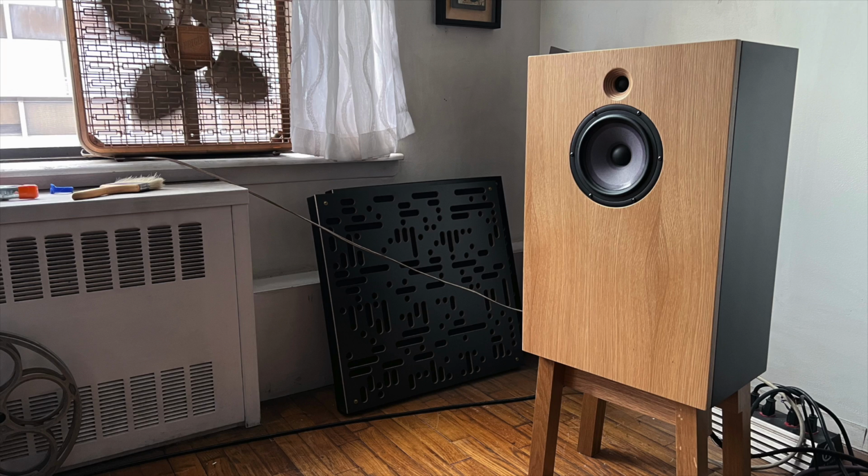Before I get into the review itself of the DeVore Fidelity Orangutan Oh Baby, I just have to say something about the designer, John DeVore. Because before he was a big shot speaker designer, he worked as a high-end audio salesman, just like me, and actually at the same store, Sound by Singer, here in New York City.